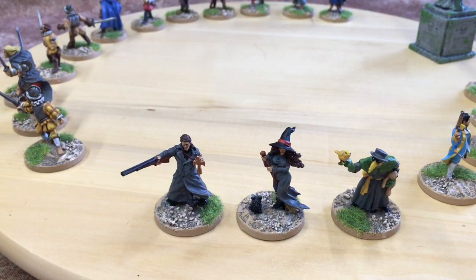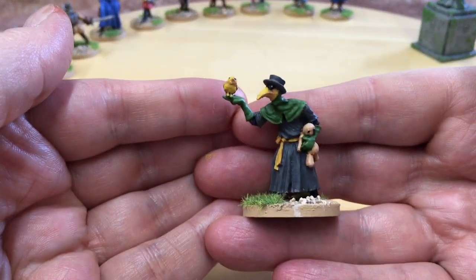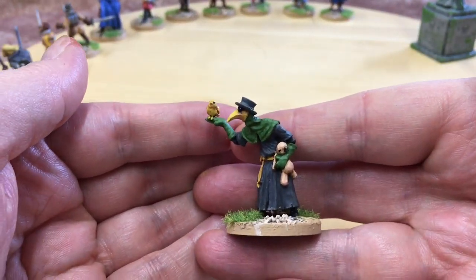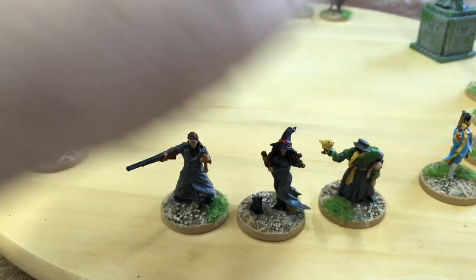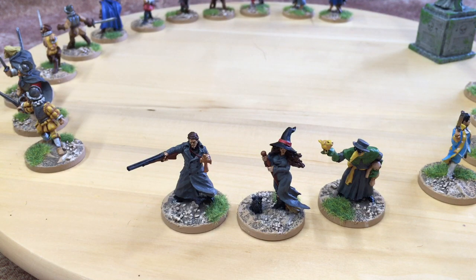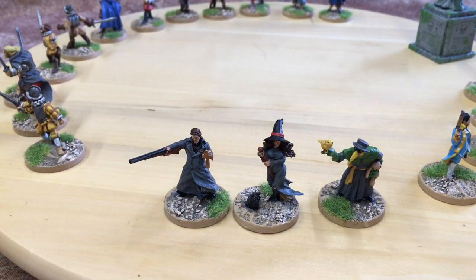There's the plague doctor, which was free if you spent, I think, £25, and I'd have got him anyway because he's quite lovely. There he is. So he's got like a sort of voodoo doll and a canary and his mask. So he's quite nice. I do have a plague doctor. I have a reaper one, but they're always useful. So there we go. Three more horror pulp miniatures, also from Black Scorpion.